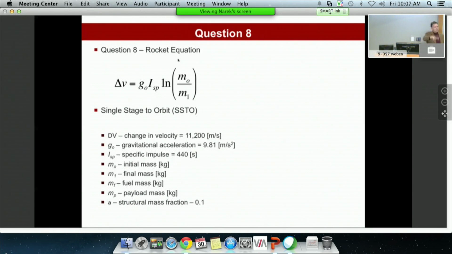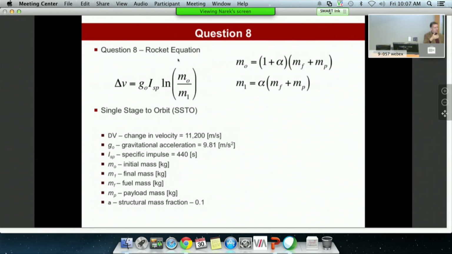So this is your rocket on the launch pad, and over here is mf, which is the final mass after the burn has happened. One thing that's important is to define those masses. And we got a lot of emails, right? Joanna, would you say this was probably the most emails we've gotten all semester, about this question?